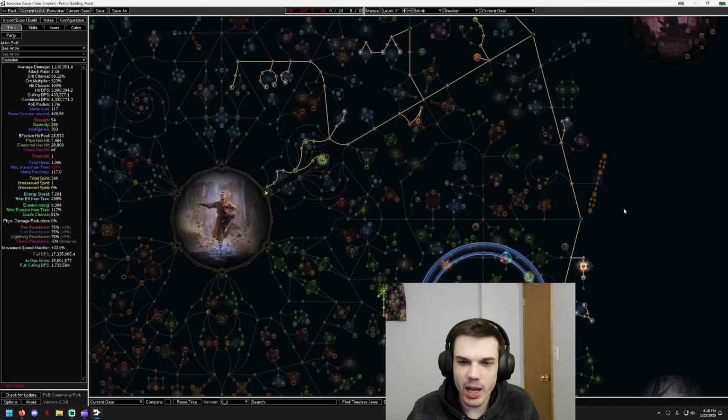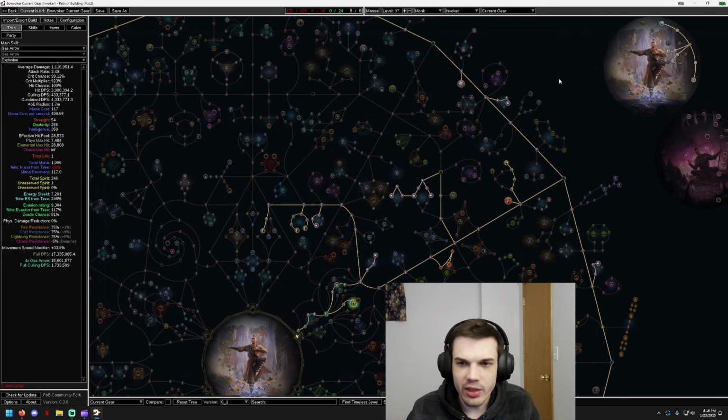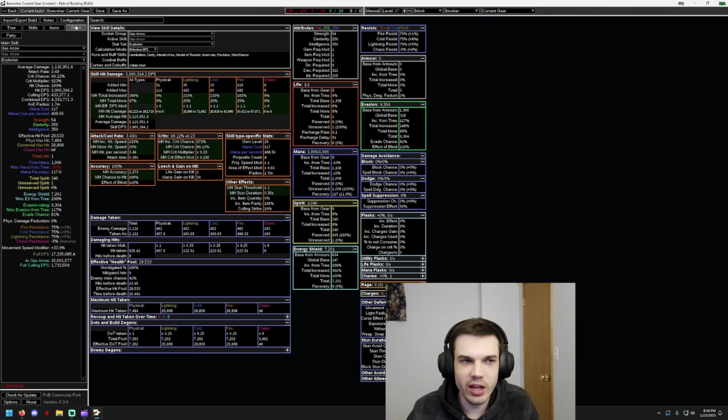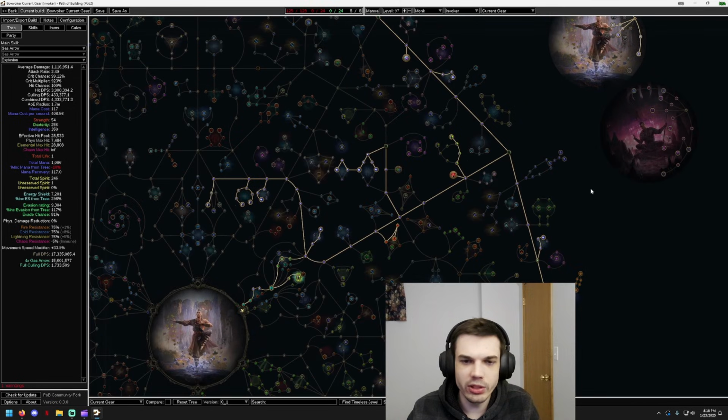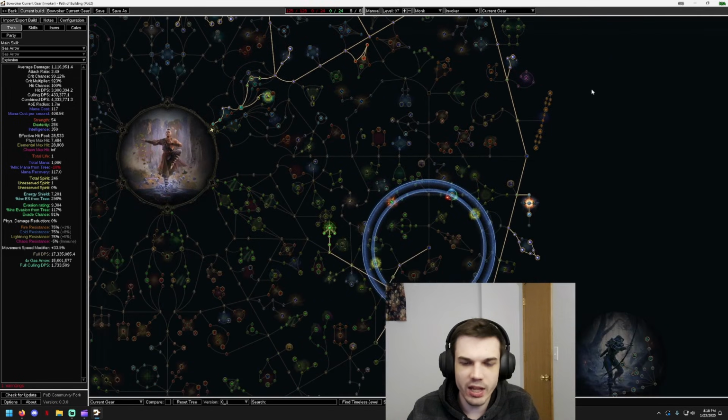And I hope I did a good job of covering all the basic features. There's a lot more complicated stuff that goes on here behind the scenes with things like this calculation window here. But I tried to just cover a very entry level, beginner guide on how to use it at a baseline.